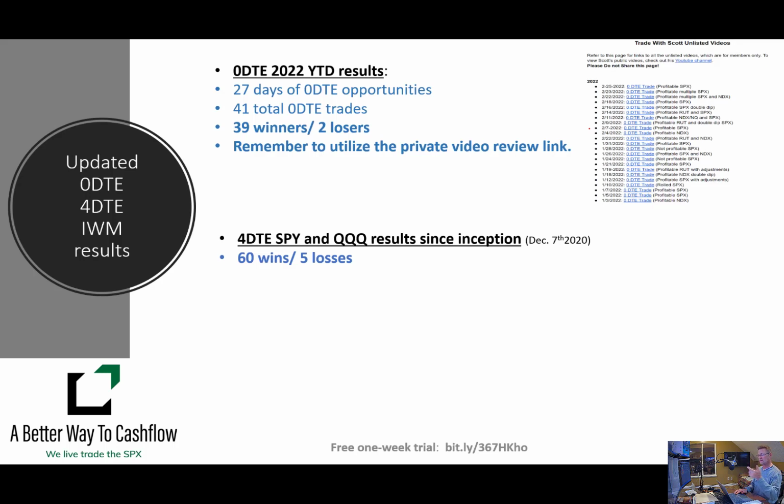But it has flip-flopped a little bit for us lately, where in 2021, the 4 DTE trades were pretty straightforward and pretty easy to manage, and sometimes you'd actually forget about them. You'd go a whole day or maybe even 2 days before even looking at them. The market was so docile, and the 0 DTEs were very tough to make money on because we didn't have any IV in the trade, so premiums were low. Well, that's reversed now. A whole lot easier, I think, to trade the 0 DTEs than the 4 DTEs. We only were able to get one in. Again, last week we were able to get the SPY in, made 8% for the week on that. Couldn't get a Q trade in though.